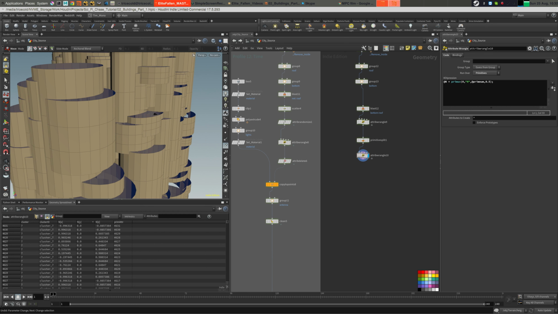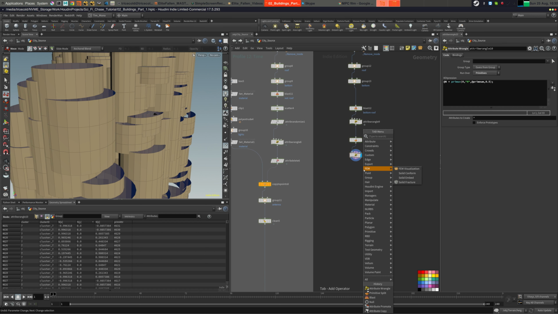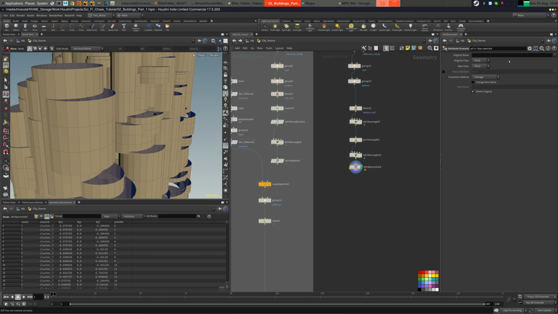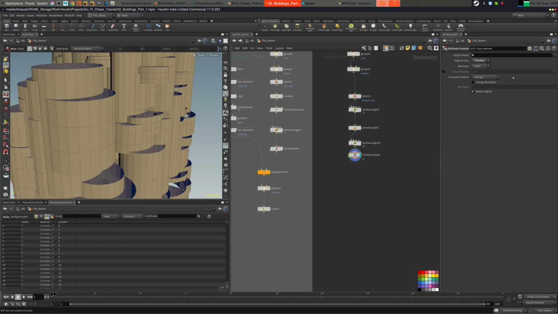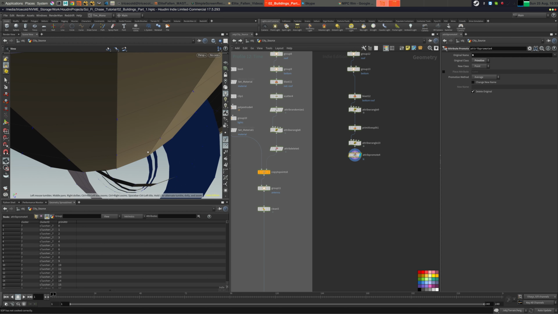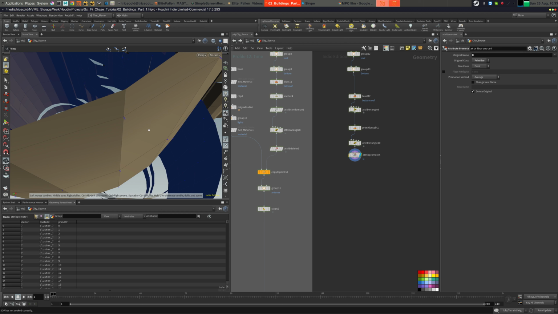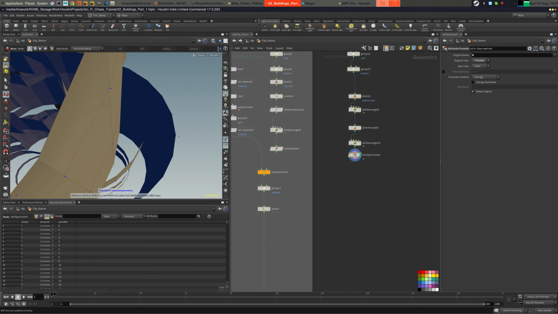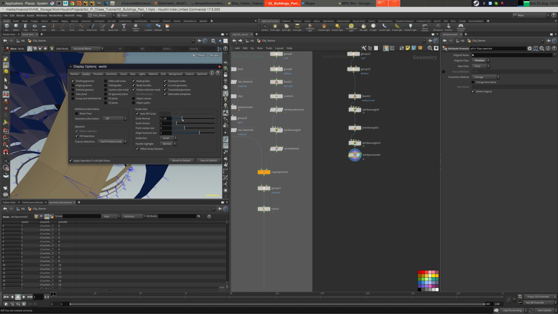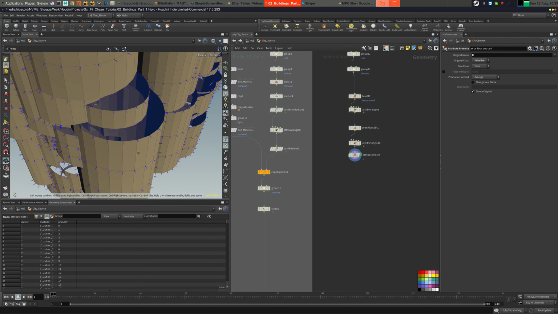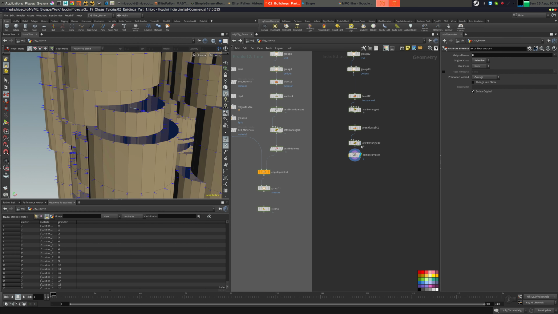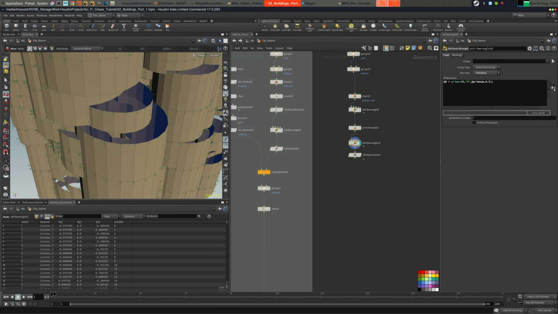And then I want to promote this from primitive to point this time. Promote primitive to point. Now promote the new normal. Okay. So now I have these split normals. We can see here. I can make it a bit bigger. Okay, cool.